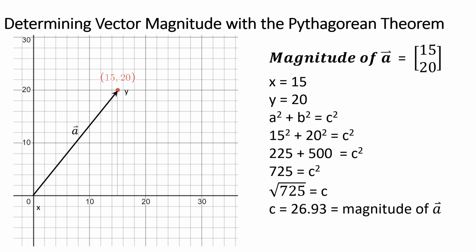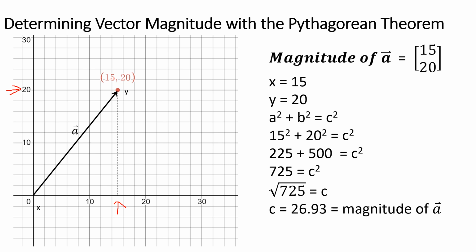Now, it goes back to the Pythagorean theorem here. We can look at the magnitude of this. What is the magnitude? Well, this is vector A. What is the magnitude of A? I've got an x coordinate where the head ends and starts at the origin, and that is 15. If we look at this, this is where 15 is right here. And then the y coordinate is 20. Well, that's the distance across the x-axis, across the y-axis, but it's a vector. I want to know the magnitude. Use the Pythagorean theorem.